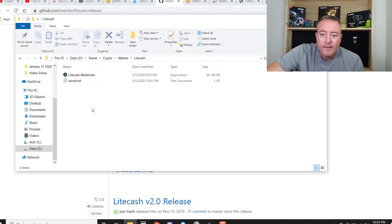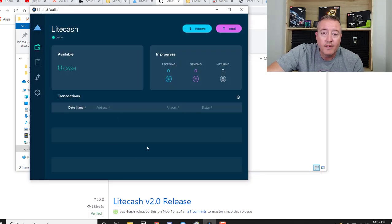You go into here, and then you would just double click on LiteCash wallet.exe. It'll pull the wallet up. It'll give you a 12-word key phrase. You're going to have to write those words down in order, because on the next step, you're going to have to actually enter 5 of those words, I believe, in order. So it's very important that you write your words down in order initially, otherwise you won't be able to load the wallet. Once you get the words typed in correctly, you'll go to the next screen where you're going to have to set up a password, which is pretty straightforward. And then after that, the wallet will go ahead and pull up, and this is what it looks like.